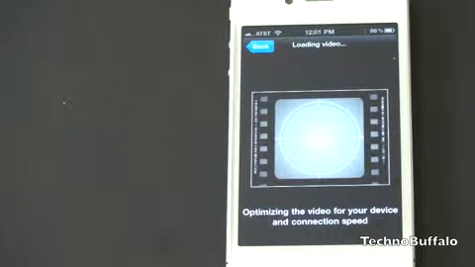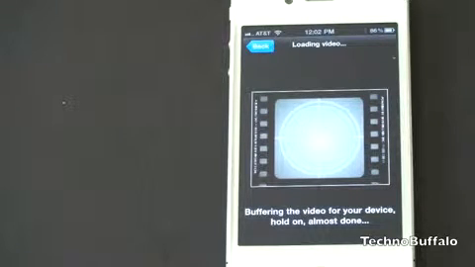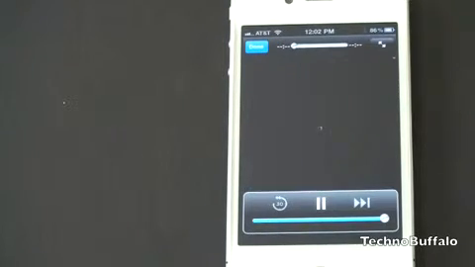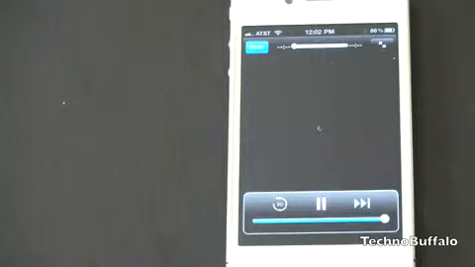Of course, you can download this on the iPod Touch, although it's going to sort of shrink it a little bit and you have to enlarge it to scale. But for $2.99, you'll be able to get your Flash video on. You can see it's probably about a minute and a half to two minute affair to actually get the video to play. But once it does play, it's pretty good, and generally you don't have any sort of buffering issue once the playback begins. So there we go, getting ready to play.